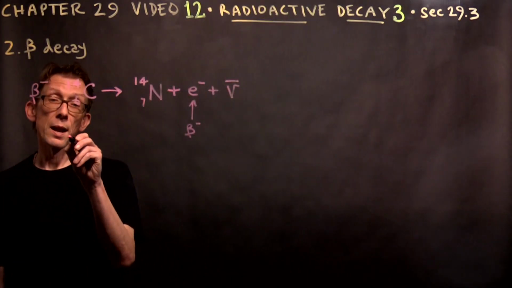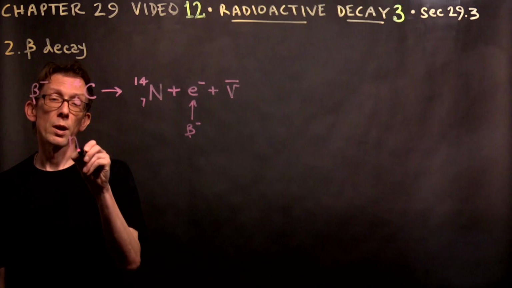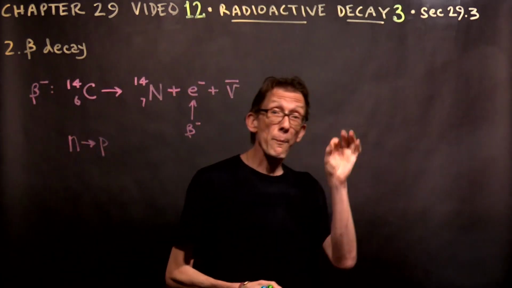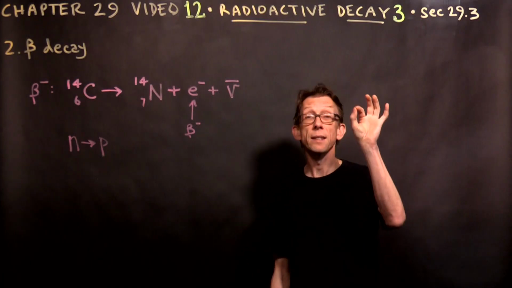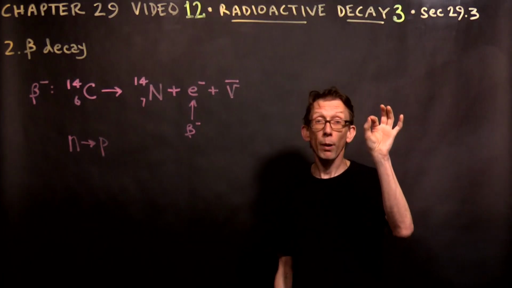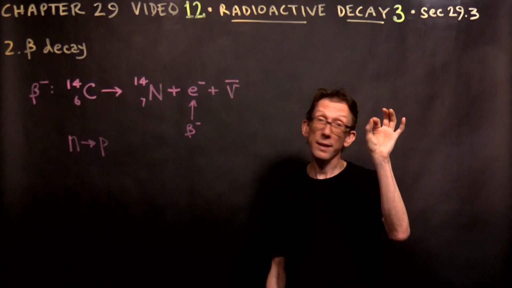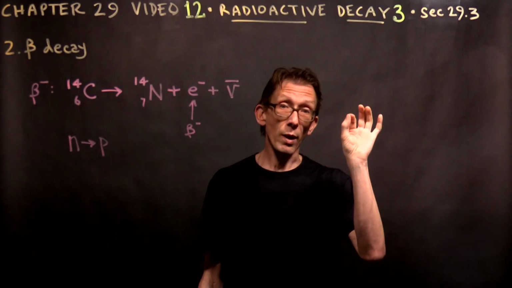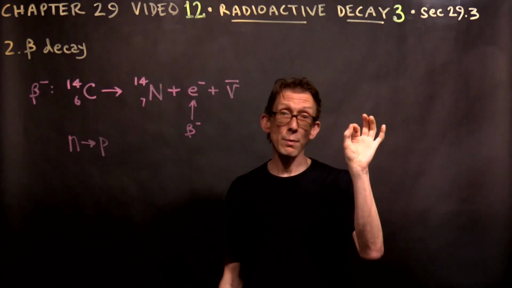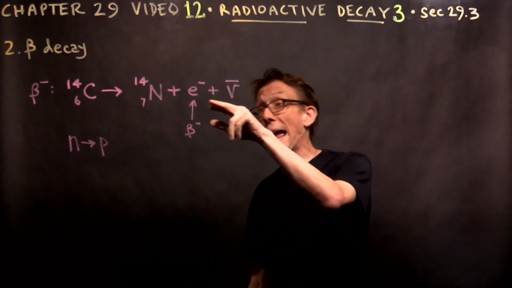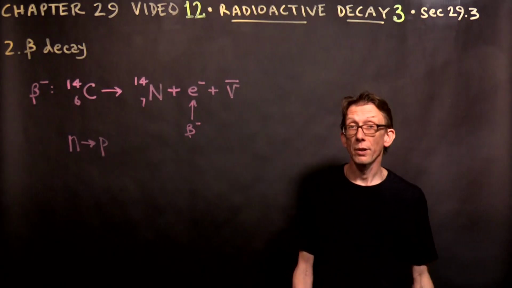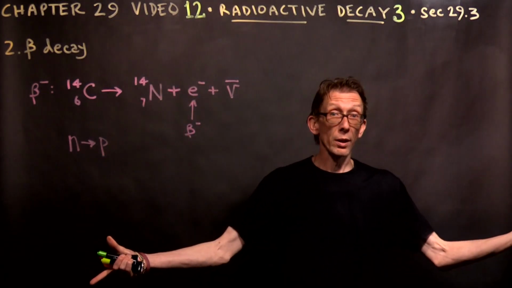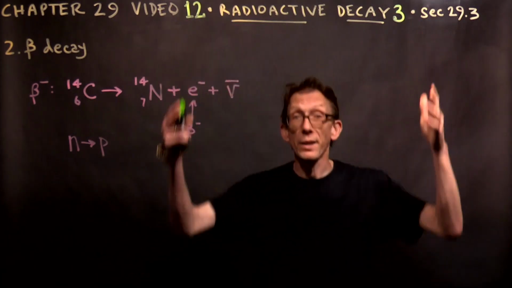First thing to notice is that a neutron actually becomes a proton. It turns out that if you have a bare neutron, like all by itself, it will actually become a proton. It won't stay by itself. Okay, an isolated neutron will not last more than an average of about 11 minutes before it becomes a proton and an electron and a neutrino. The electron is just a plain old standard issue electron that gets produced by this decay.